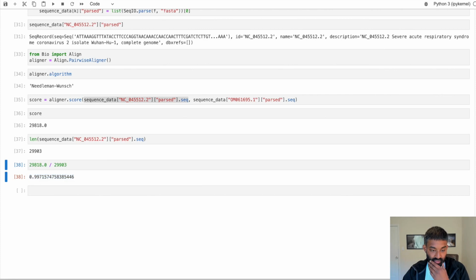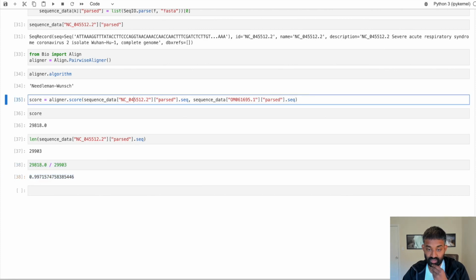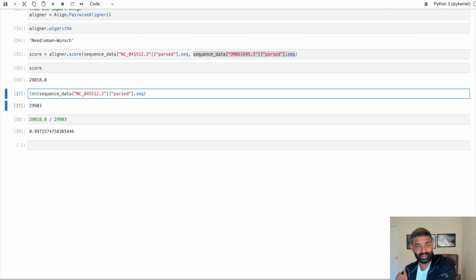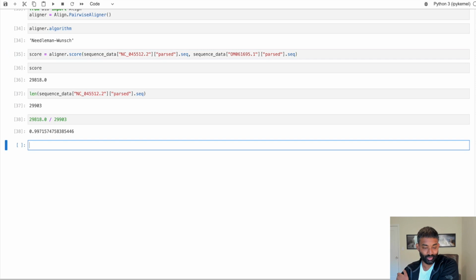So it's pretty close alignment between this, which is the reference sequence, and the first COVID sequence in North America. So the virus didn't mutate a lot between first being sequenced in China and then later being sequenced a couple months later in North America, which is really cool. We just looked at how a virus mutated over time, which is so cool to me that you can access this data and work with it. It's pretty incredible. All right.